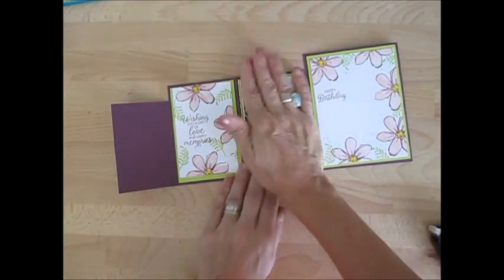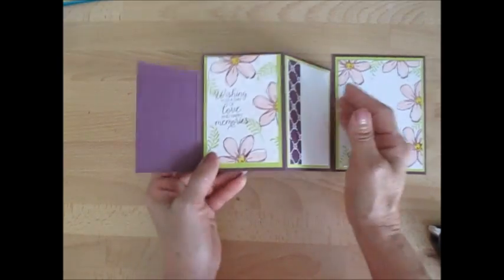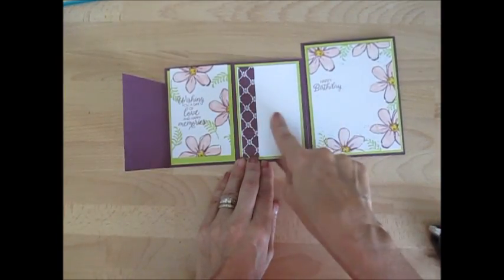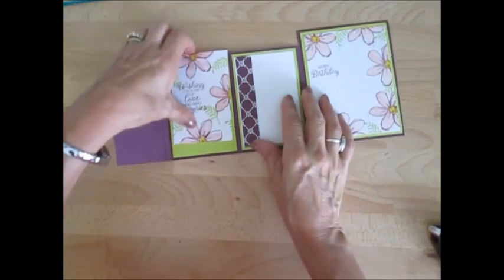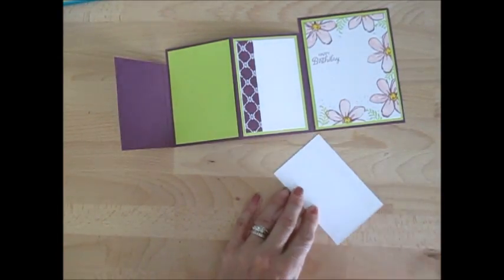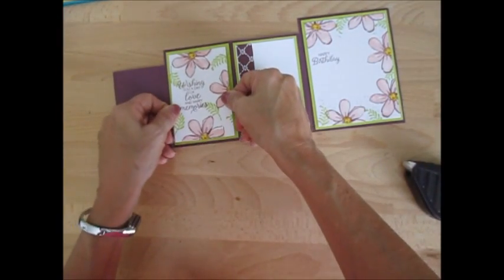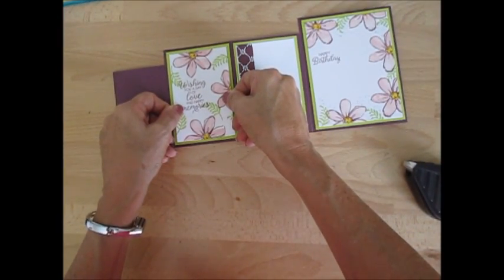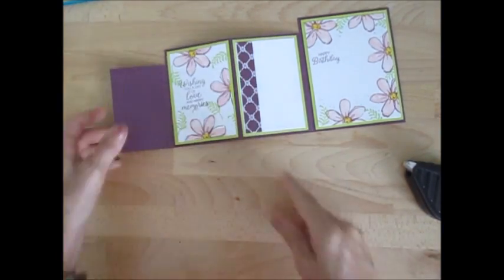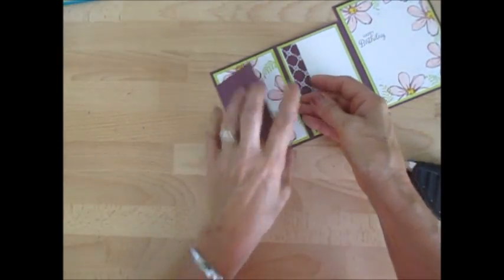I would make the center one plain though, because when you close it, this one is going to show, see? So I would make sure this one is plain or designer series paper so it balances better. Now here's the next one, and that's the same measurement, 2 3/4 by 4. Here we go. Now this one we need two of the same, one for here and one for the front.